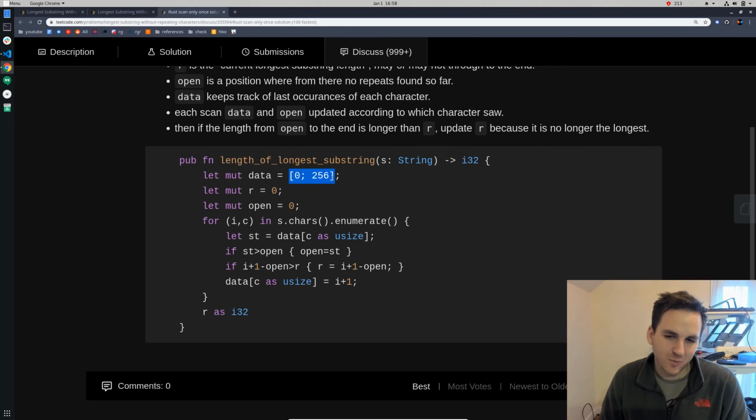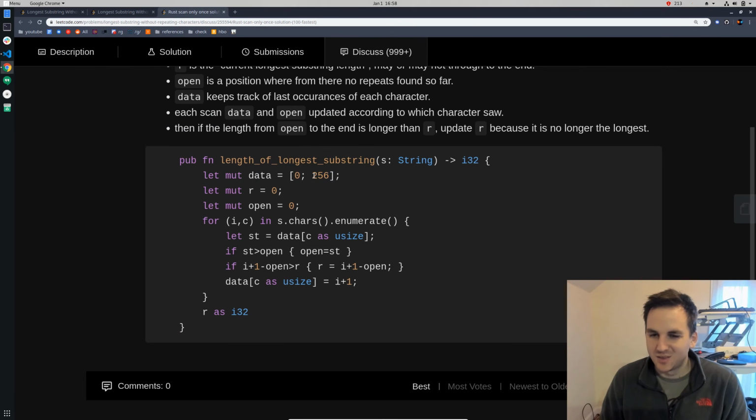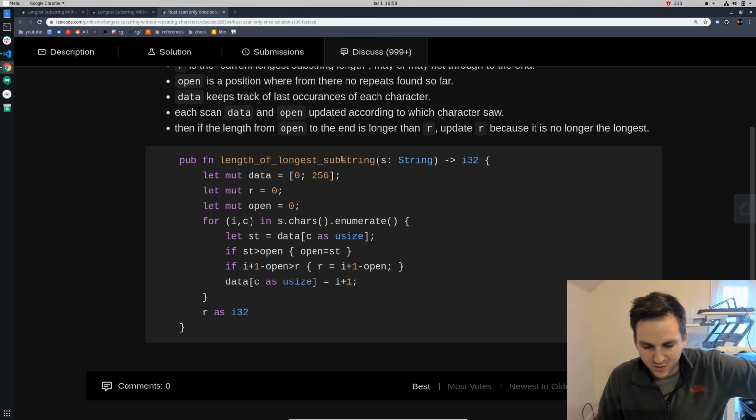See, the only problem with this is he's allocating a 256 length array rather than the hash map that we're using. And the problem is, the problem doesn't say that there's only 256 possible characters. So there's a chance that if you're using Unicode or whatever, that there's going to be characters that won't fit in here, and that would error out that way.